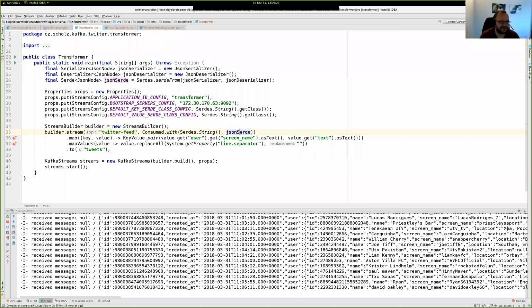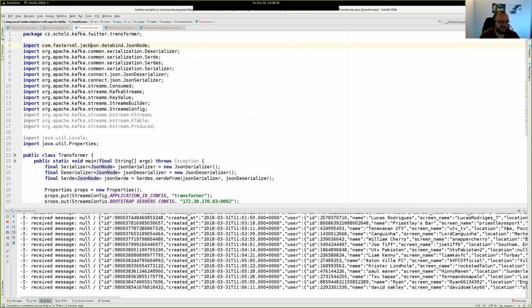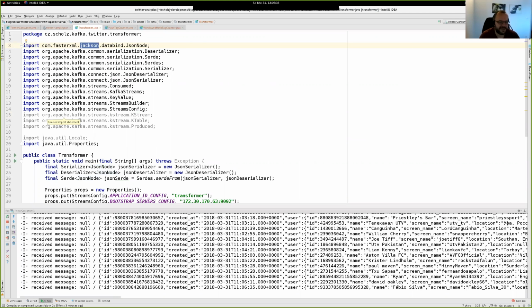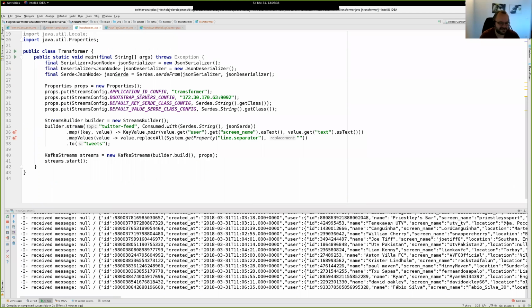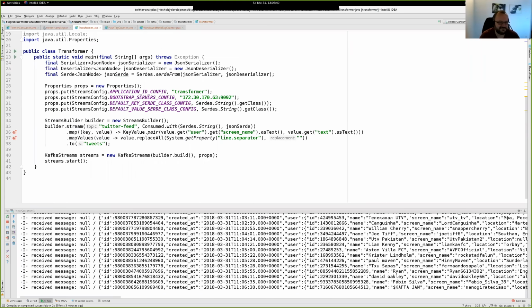In the background, it's using the Jackson library from FasterXML. And it will not give me the message as a string anymore, but as JSON values. And now on the next line, I simply say that I want to remap the key and the values of the message.